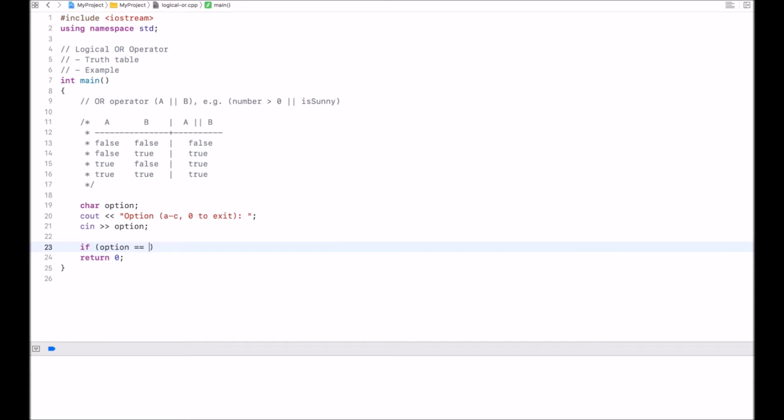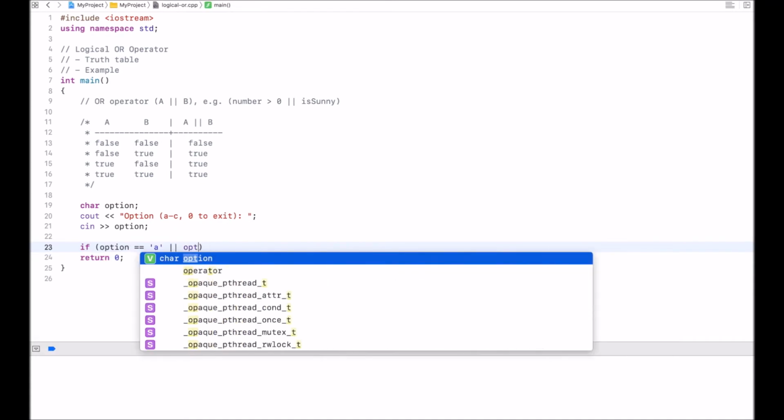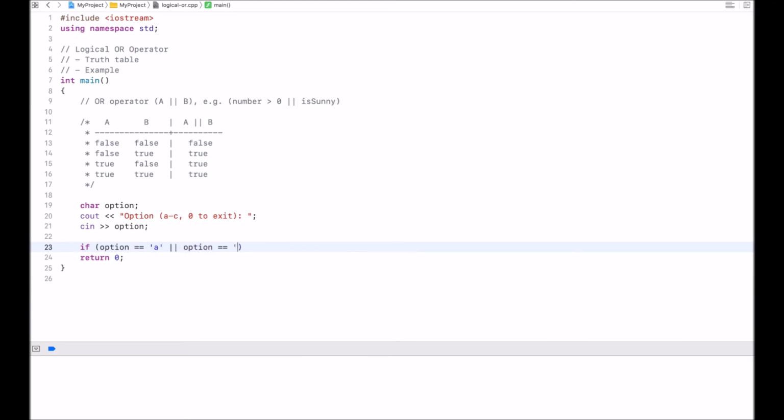I check if option is either A or if option is B. Now I leave it at this for now, and I output here valid. Else, cout invalid.